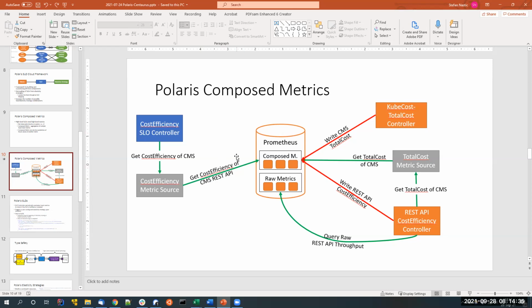And here you can see that our framework or our controller, which you can see here on the right-hand side, calculate and expose the metrics to Prometheus, and then the metrics are exposed to the cost efficiency SLO controller, in this case, as a Prometheus metric.